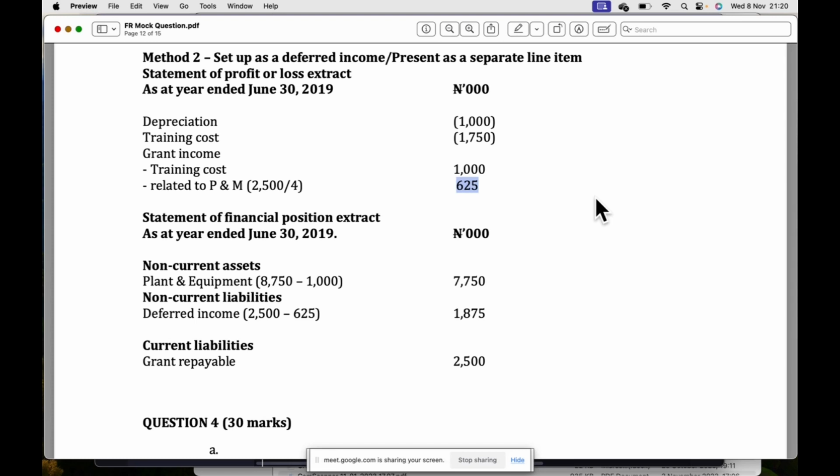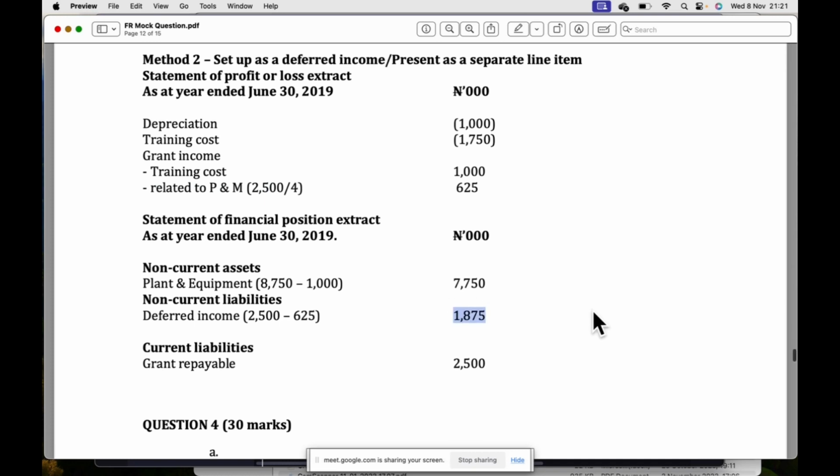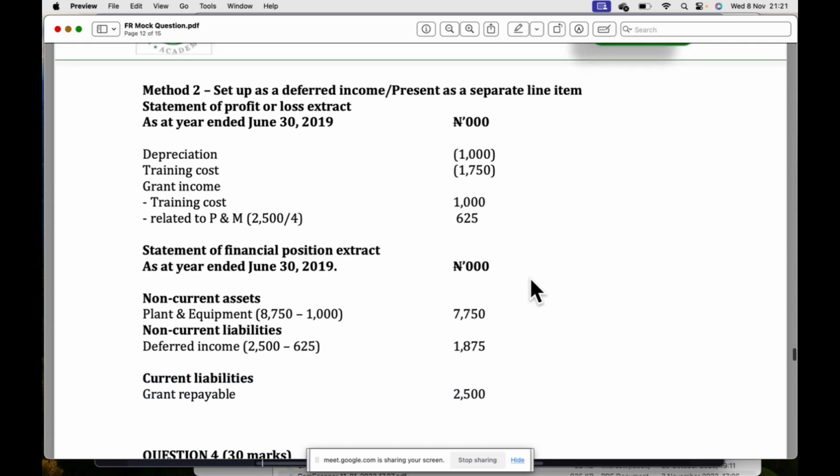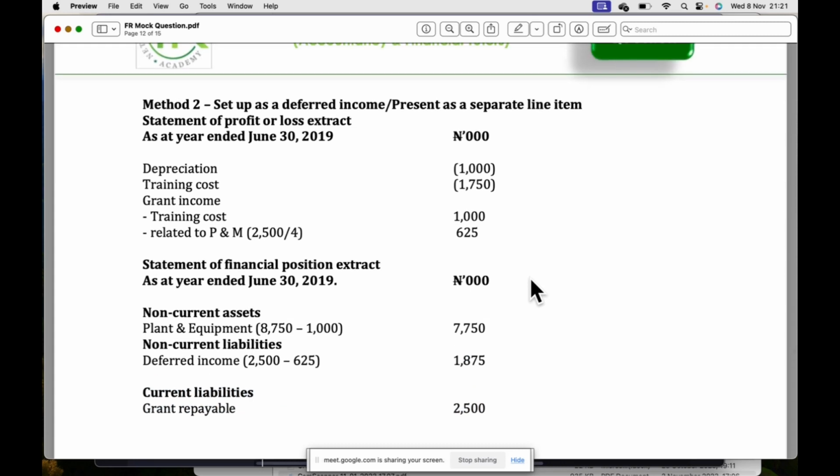Okay. Yeah, that's correct. So we're recognizing, and so that means every year we recognize 500 over the 5 years. Then the difference will now be decreasing. So since this was 2,000 in year one, meaning we have recognized 500, we did not recognize 2,000. So in year two, you have recognized another 500 out of the 2,000 deferred. So that means the remaining will be 1.5. That's correct. Okay, so that is it for government grants.